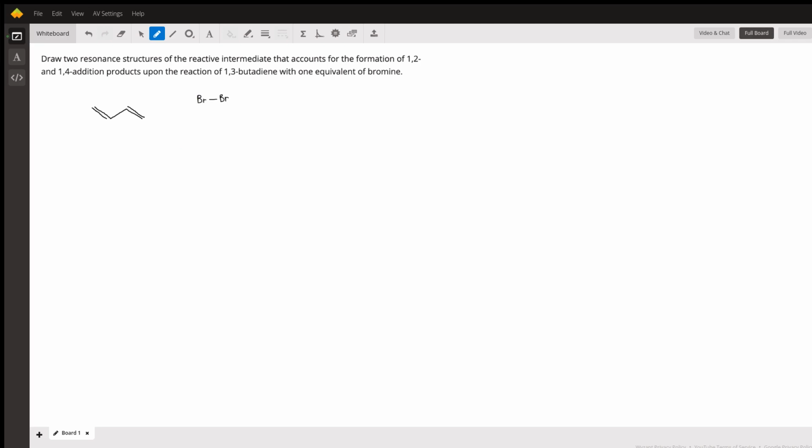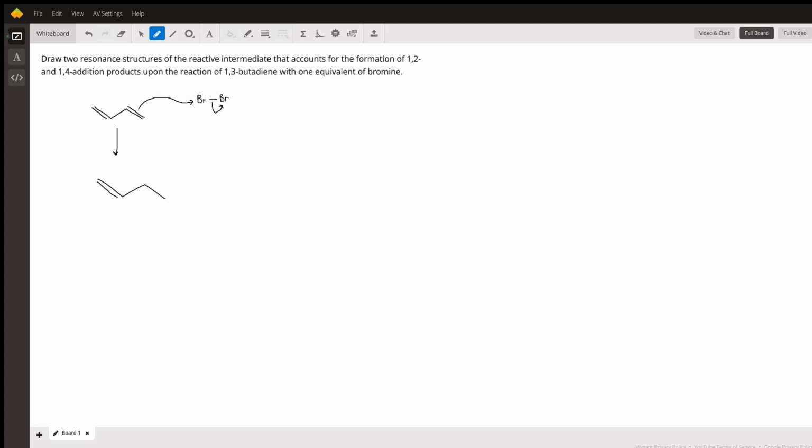What's going to happen is that these pi electrons right here are mobile. They're free to move around and act nucleophilically and attack things. So these electrons are going to attack this bromine molecule and kick out one of the bromines, make it a bromide. Not super important yet. But then the product will be here, with this pi bond still intact. But now we have to decide where we are going to put this bromine that we just attacked.